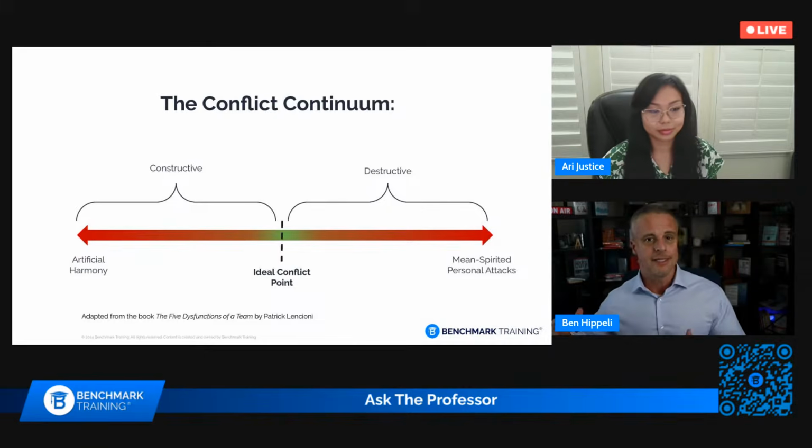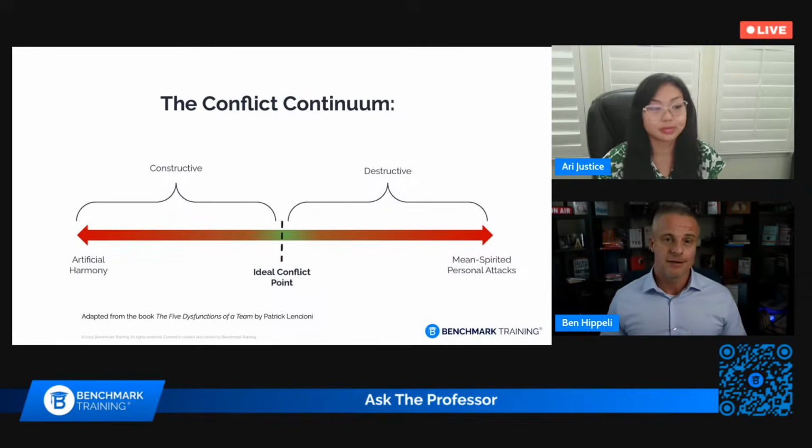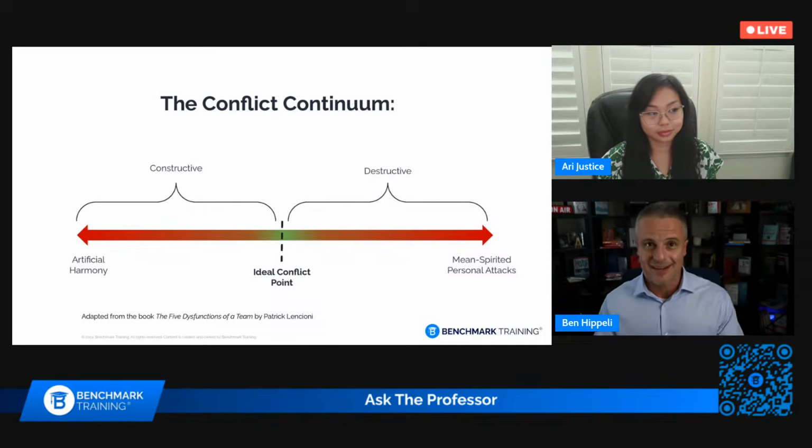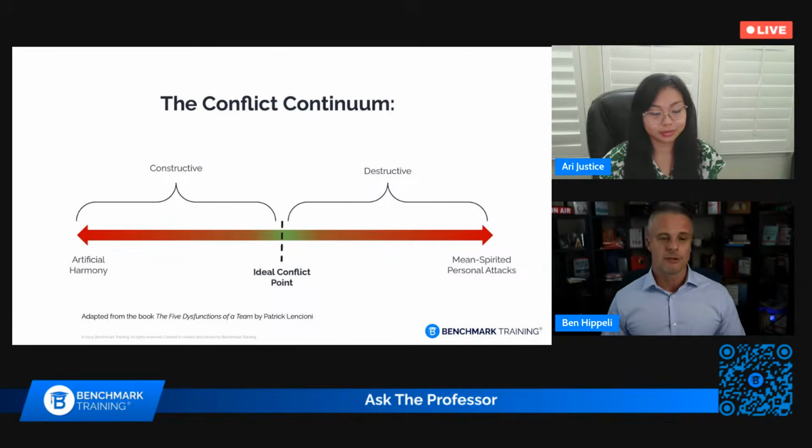So whether you're seeing aggression or obvious conflict on your team, or you're seeing apathy and you're seeing just people nodding their head and just kind of going about their business, you've got unresolved conflict. And as a team lead, you got to fix that. You got to make that part of your culture.